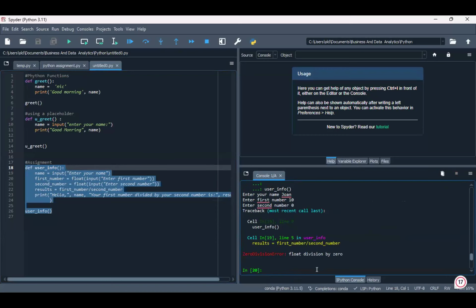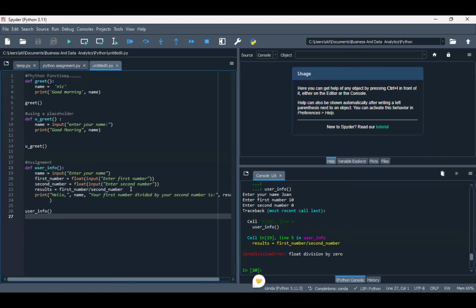So do you see the issue you get yourself into? Yeah. It is trying to say that you can't divide a number by 0. And this is the reason why when you build some application, someone may easily break it. You have to think about every possible scenario. So you could have used some if statement in here. Do you remember? You can say if the second number is 0, exit, or maybe stop executing it.